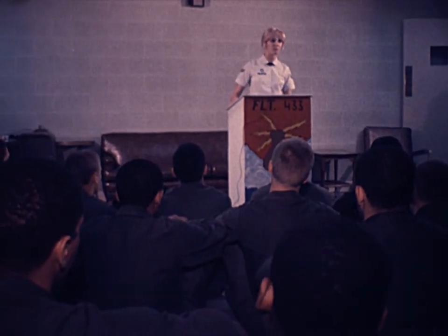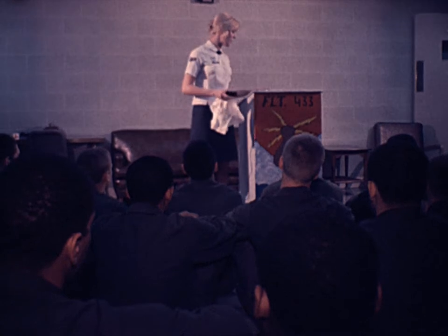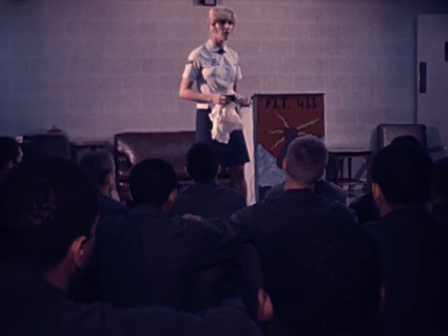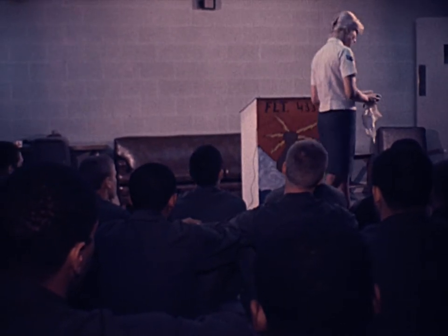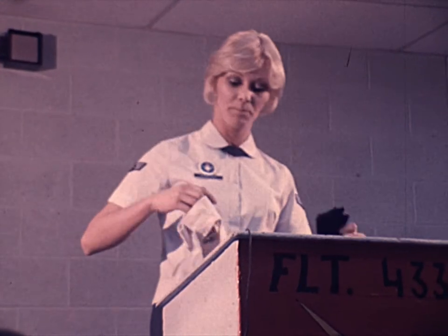Concentrate on three items mainly: your shorts, socks, and your jock strap. All right, now, when you fold these items, let's go into some detail. Folding of your shorts.